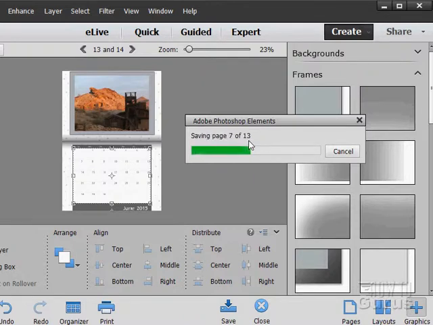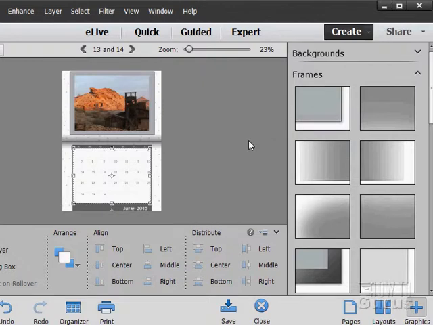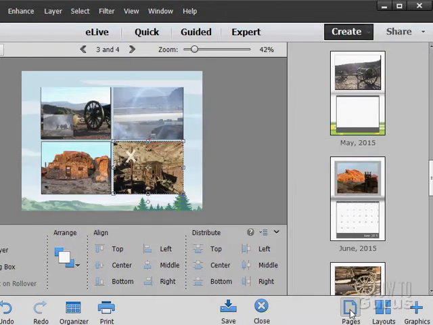Those are the pictures that are being saved as well. It saves everything into one folder, so it's all contained into one location. You don't have to go and find all the different elements. They're all saved together in one folder. And depending upon how complex your layout is, this could take a little bit of time or no time at all, depending upon, again, how much you've done with that. But there you go. That is a look then at creating a calendar.